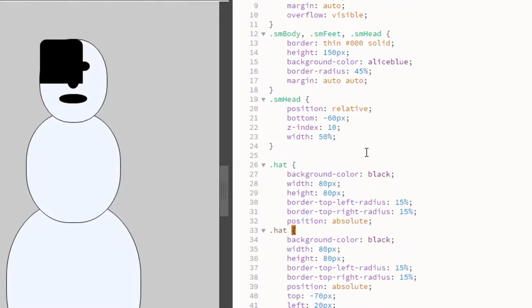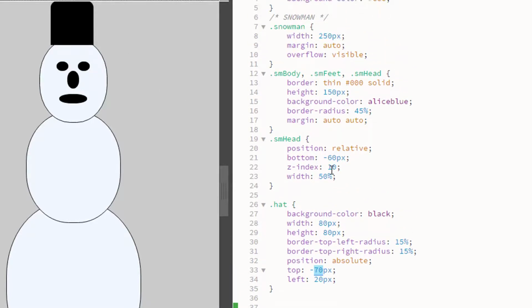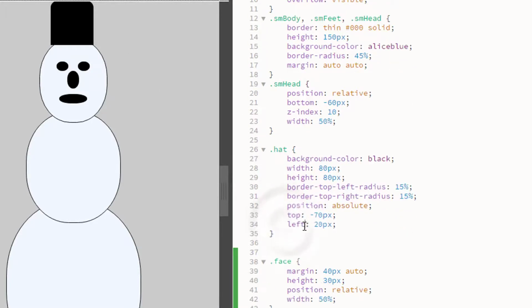So by saying top minus 70, we allow it to go outside of the head div and sit up top there. We're shifting it to the left by 20, and the reason we're shifting it to the left by 20 is because it wants to sit to the left of the div that it's sitting in, and we actually want it offset. The last part, we need to go ahead and put the rim on the hat.